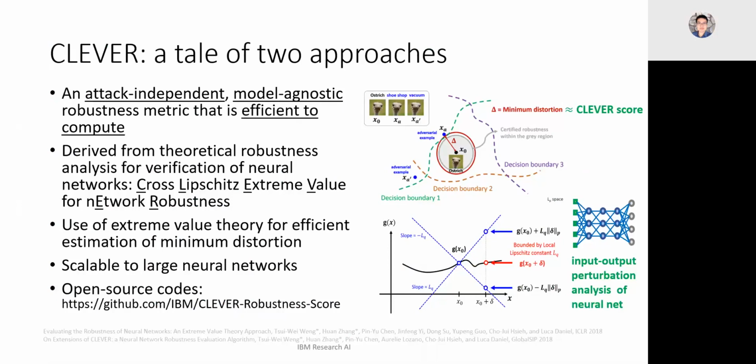Mm-hmm. Yeah, and just a quick follow-up from my comments. It reminds me of smooth analysis. Your input may have some noise, and then you are trying to build a classifier to fight against it, focusing on a mixture of worst-case and average-case analysis. So that's interesting to look at. Yes, exactly. That's a very good point. This smoothness actually relates to the input Lipschitz function. If you think of your neural network as a function, then its Lipschitz constant regulates how much your input perturbation will amplify the output. That is something we use to evaluate the robustness. Mm-hmm. That's a very nice observation.